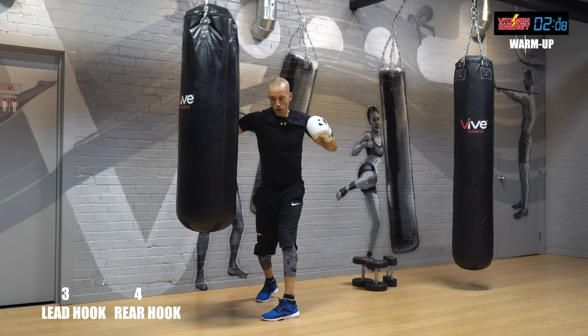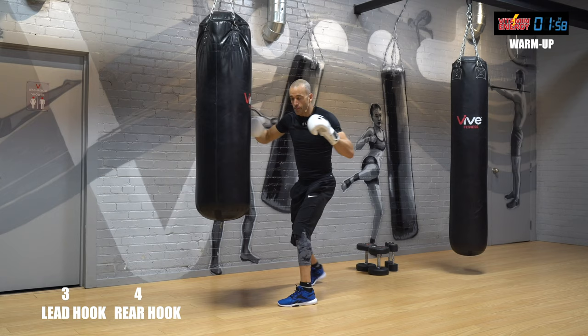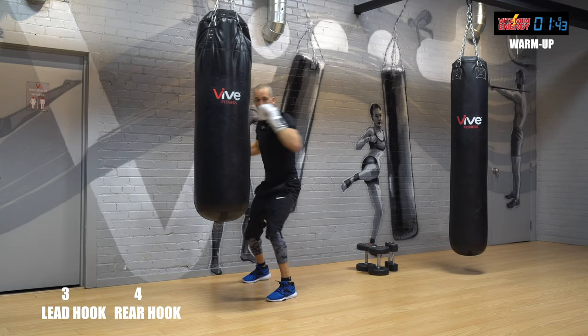Move. Bring the hands back. Okay, move a little bit. And you want sharp exhales as you punch. Body shot would look like this, so at your own rib cage. That'd be a hook body, hook head, good.